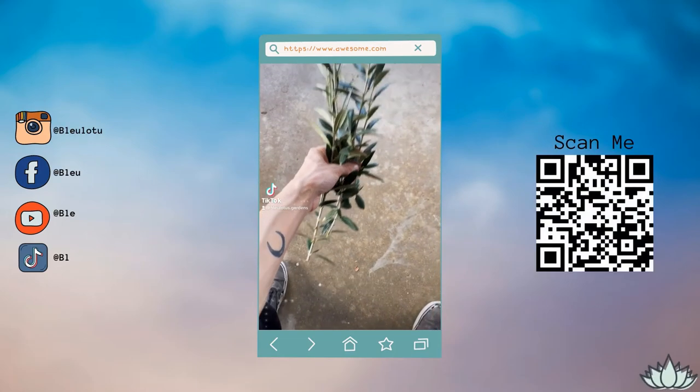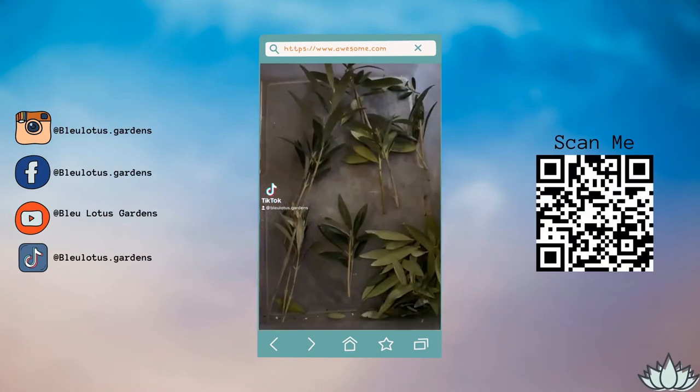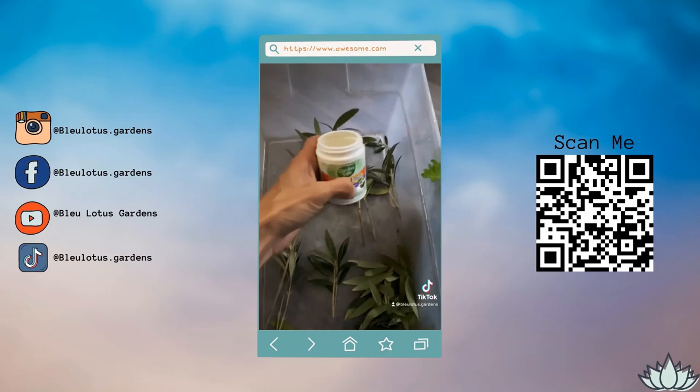Here is how I propagated my olive tree. Look at all those buddies. Boop.